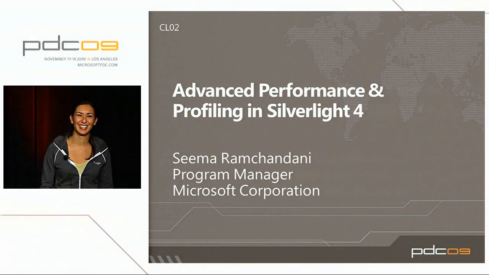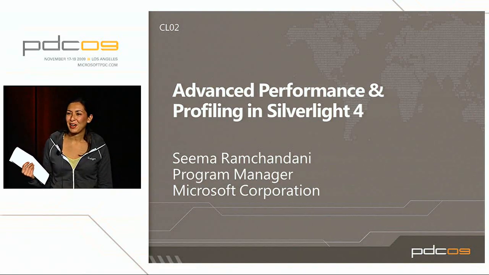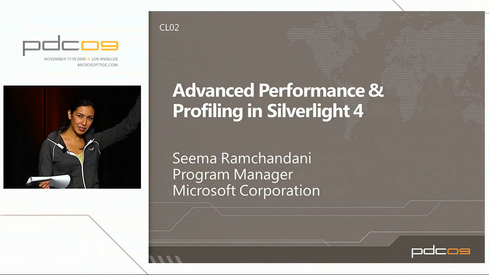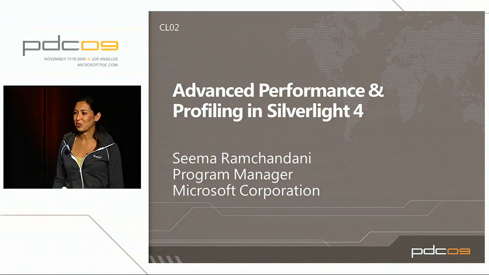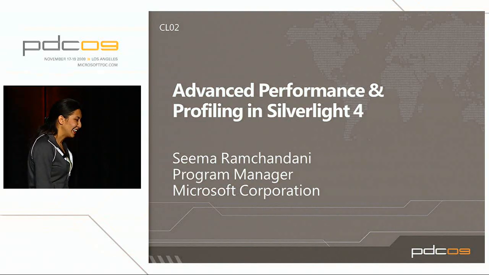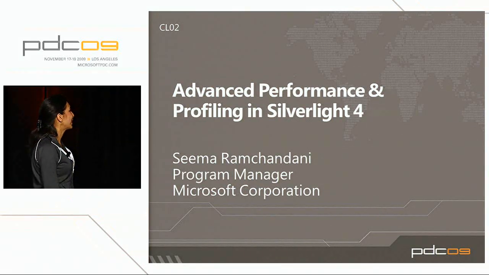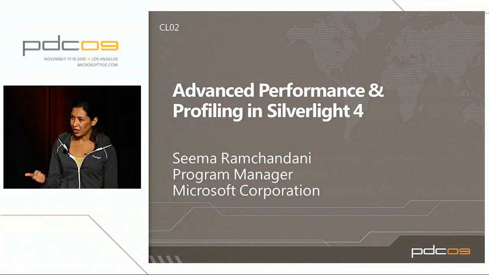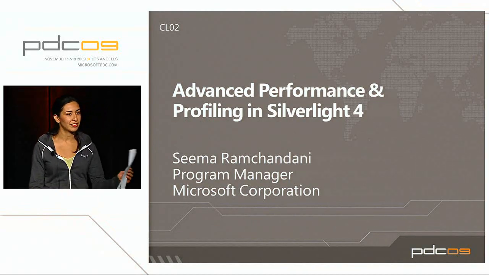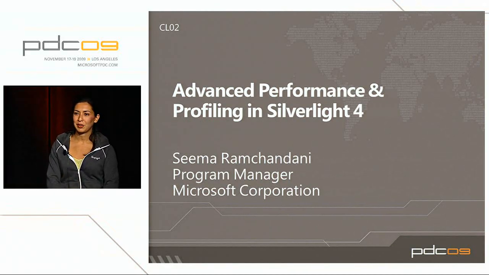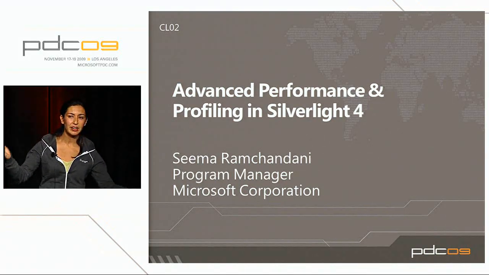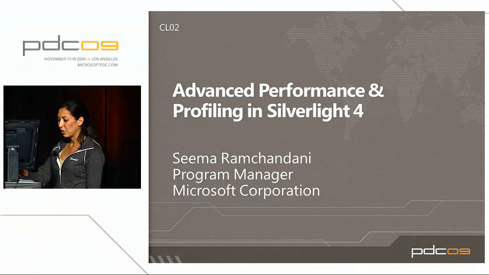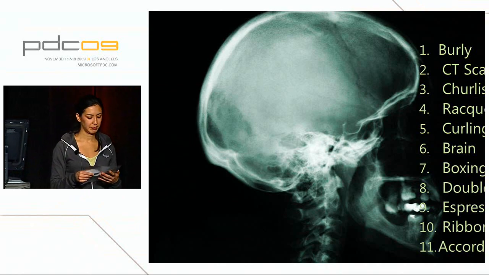Hello, everyone. We're here today to talk about advanced profiling and performance techniques in Silverlight. And the first one is Silverlight 4 has profiling tools for your managed and user code, which is excellent. It has been something that has been requested for so long. And then the second thing is we're going to talk about the hardware pipelines. As far as I can see, there's not a lot of documentation about it. People are asking a lot of questions. And I get applications where they set cache mode everywhere, or they set cache mode nowhere. So I'm going to empower you guys to leverage the GPU in your application. So let's start it off.